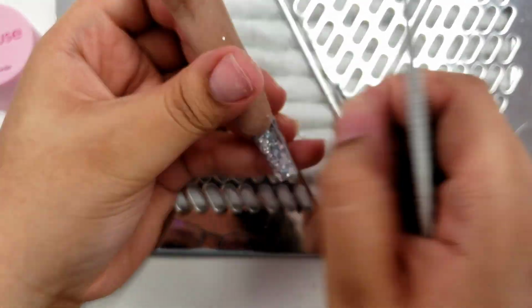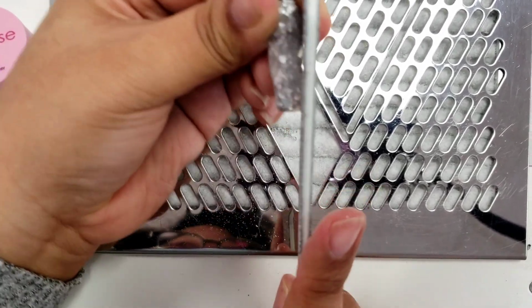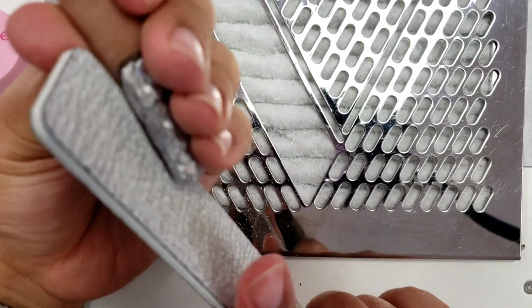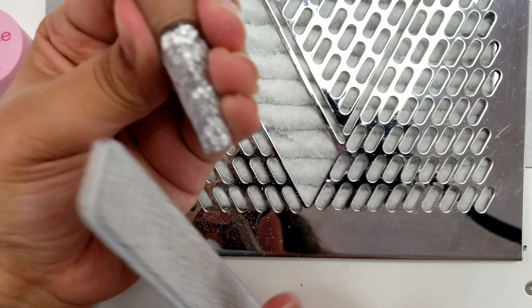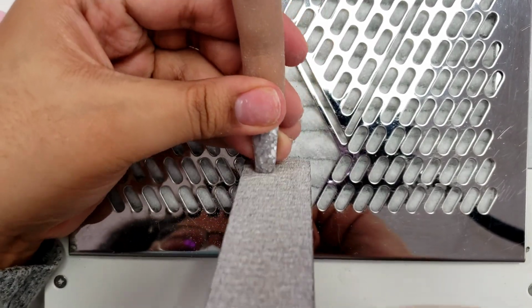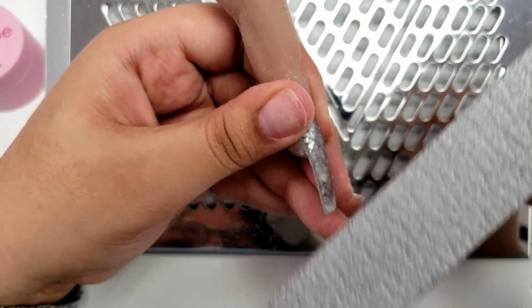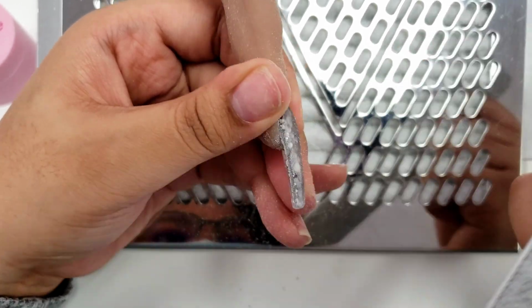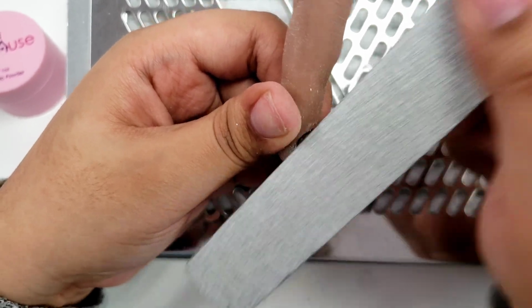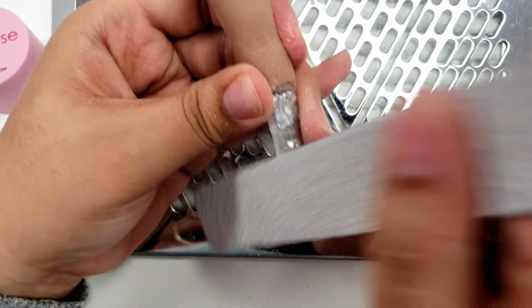Also, one of you all asked me about an update on how the Valentino prepping products were doing, and honestly they're doing really well. I've been having great results, especially when I use the Valentino brand specifically, because I've been using the Valentino primer, dehydrator, and the liquid, and also the powders a lot lately. Like, I've been using the clear instead of the Mia Secret clear whenever I use it.